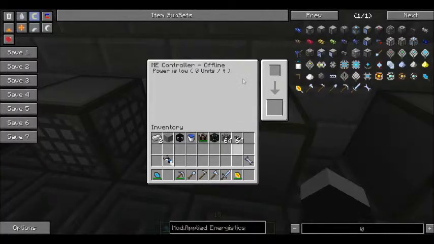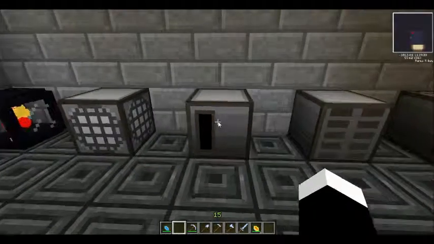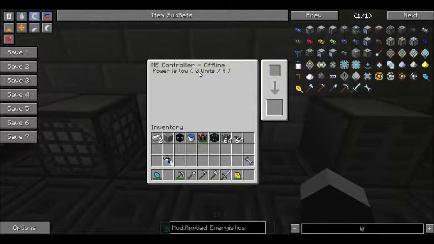This is the ME controller. As you can see, it says offline because it is getting no energy. This is really what makes everything work. It shows you everything that you have connected to it, which is also quite awesome. And the more things you have connected to it, the more energy it costs. Let me explain.